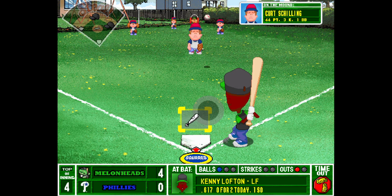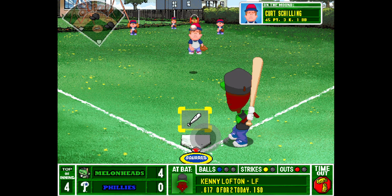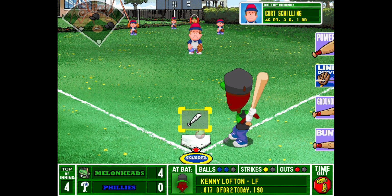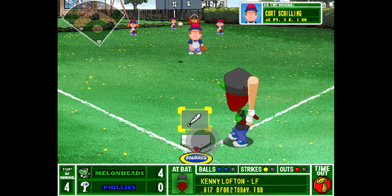And the count is 1-1. Swing, batter. The target goes up, cuts to the plate. That was a ball. Swing, batter. We want a batter, not a broken batter. He takes the stretch, the 2-1 pitch. That was a swing, ball three.